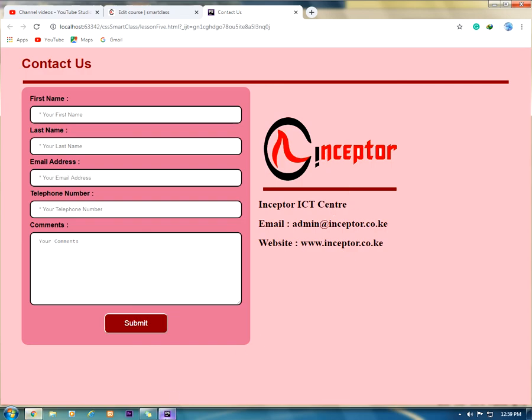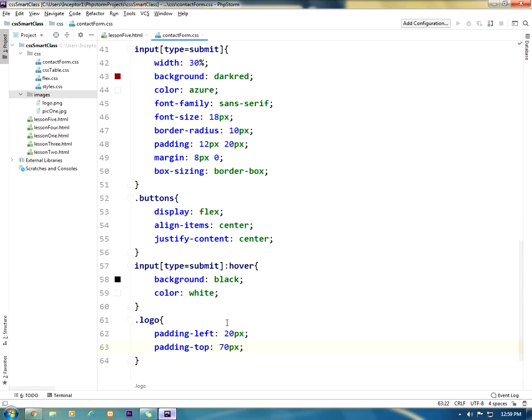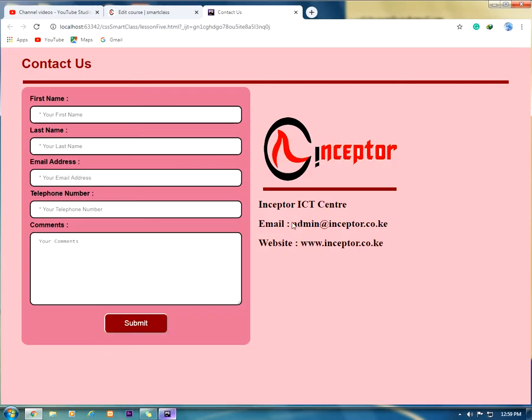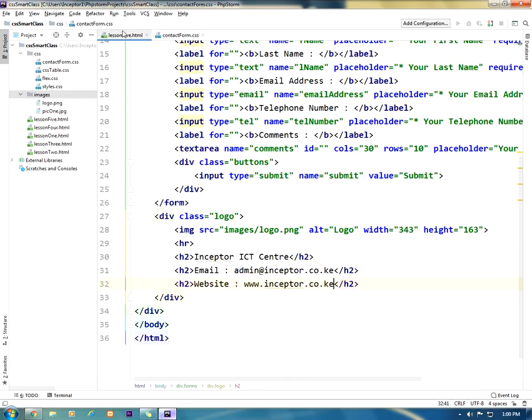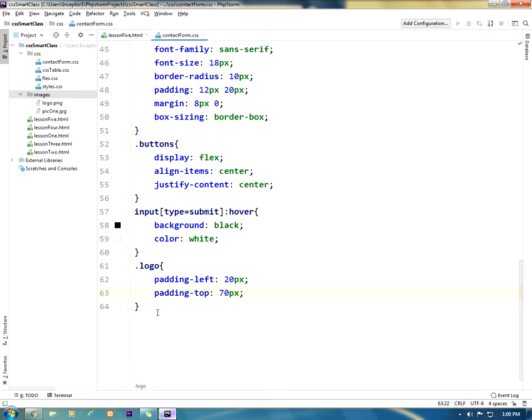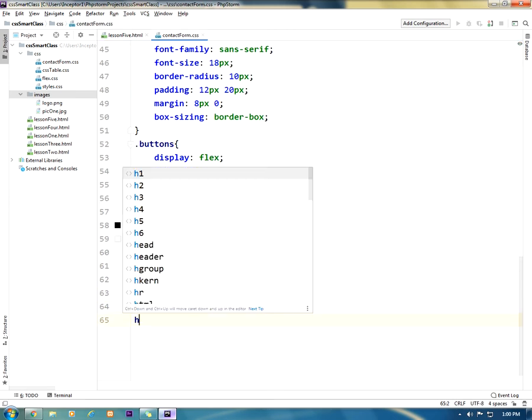So this heading H4, so we can space this, or we can change the heading. That is these are H2s. So let's style our H2.